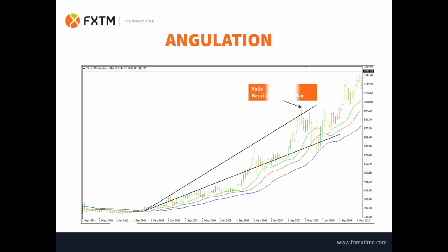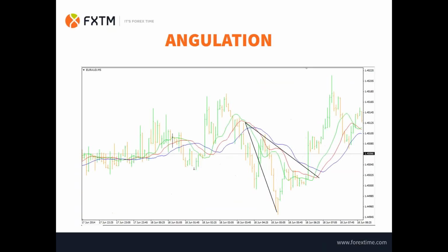All right. So, and then of course this is a valid bearish divergent bar. The same is true here with this bullish divergent bar. All right? Again, do you see there is enough angle between the lines? But again, the simpler, the better way, I believe, to explain angulation is if there is enough empty space between your bullish divergent bar in this case and the ellipse. And of course, there is a lot of space. So this bar here qualifies as a valid bullish divergent bar. Very good.